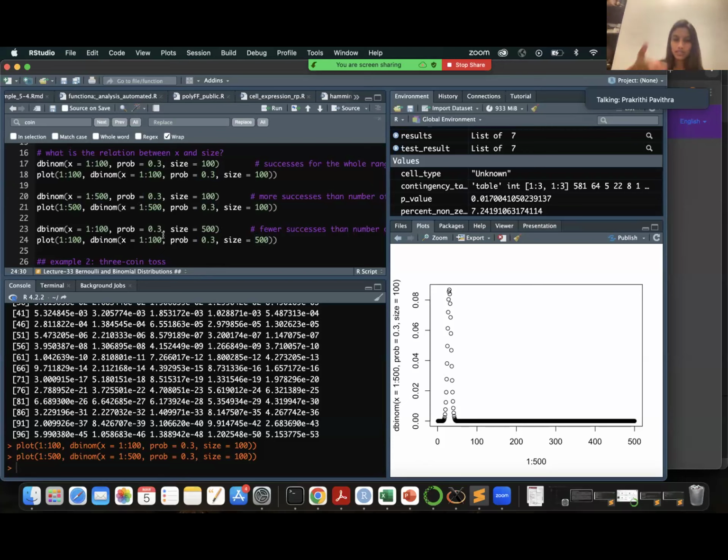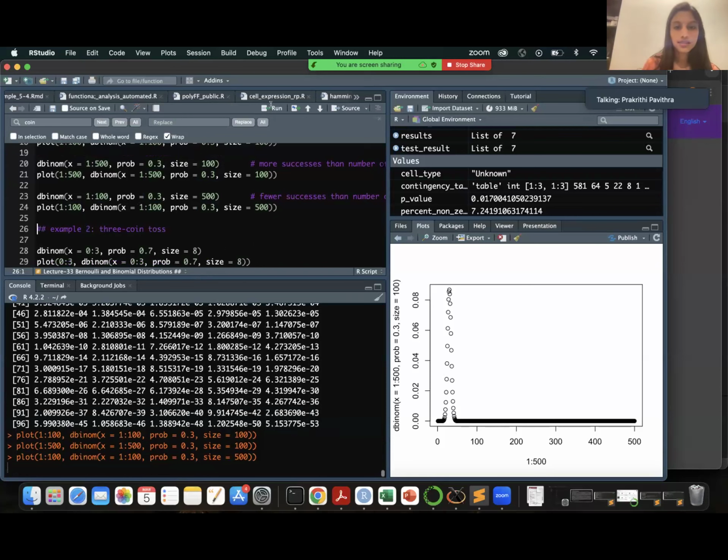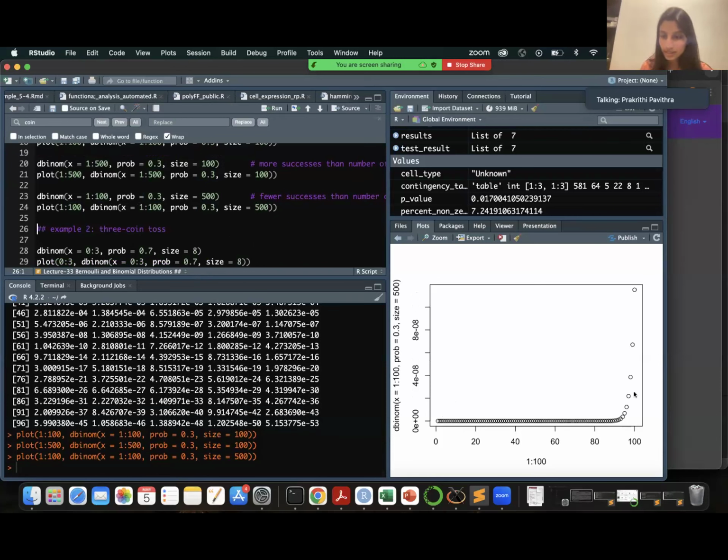You probably won't see the distribution reaching its peak. You could see that it's increasing close to 100, but you haven't plotted anything beyond this. So you'll probably see the peak around 170 over here, and when it goes until 500, you'll see the whole distribution curve. So this is what happens when you use different values of N and K.